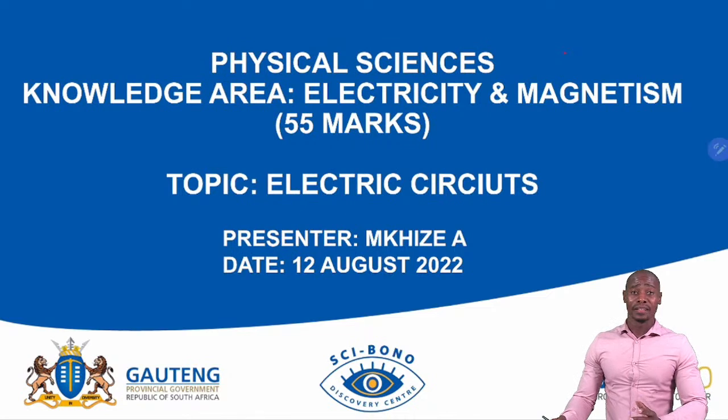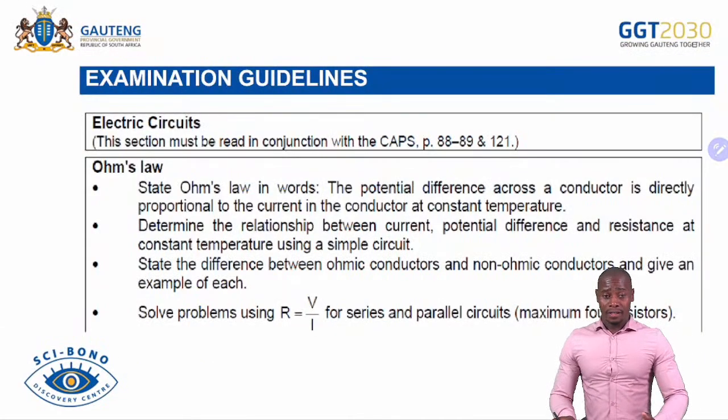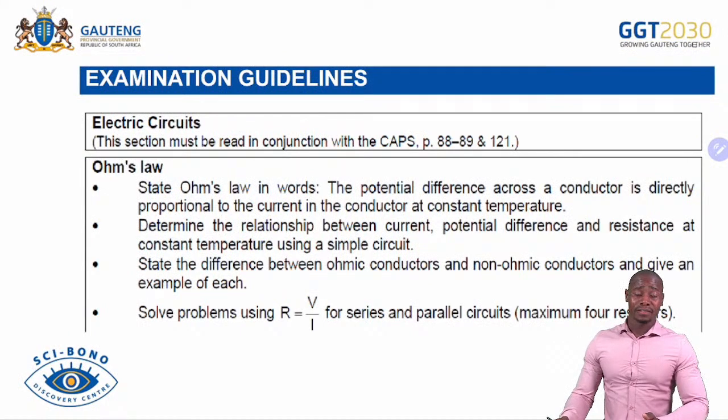Remember, you started with electric circuits, if I'm not mistaken, maybe in grade 9. In grade 10, you also did electric circuits. In grade 11, you did electric circuits. And even in grade 12, you are going to do electric circuits. But in grade 12, we'll be dealing with electric circuits where there is internal resistance. Let's start with our examination guidelines, which I believe all of us have.